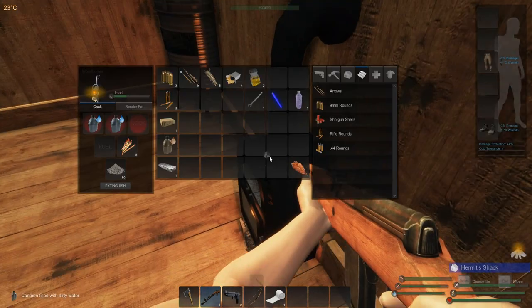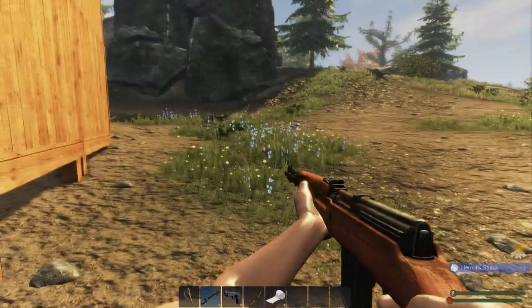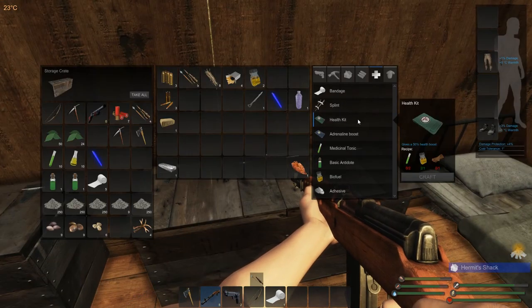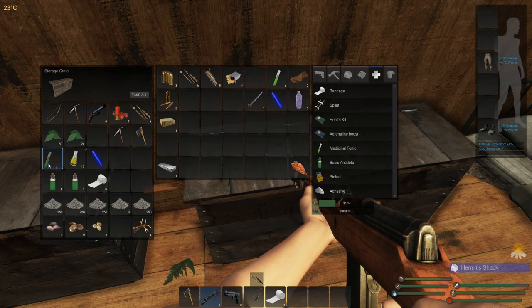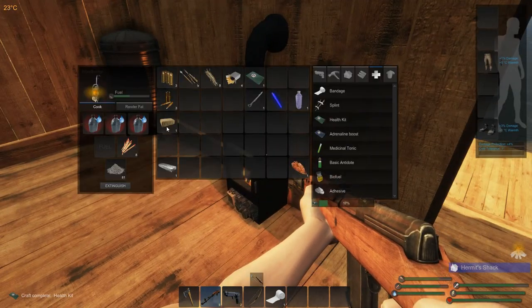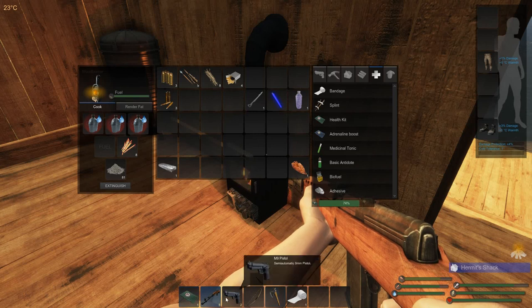Yes, losing all kinds of daylight and we're not even out and about yet. We can worry about picking up that. Actually, we're gonna do something here. I need a cloth and these. Grab some cloth. We're gonna make some health kits. So if we encounter a hunter, we can have a health kit right on our hot bar. Actually, I think I want that there. Oh, number five. Number five is an easy one for me to reach.